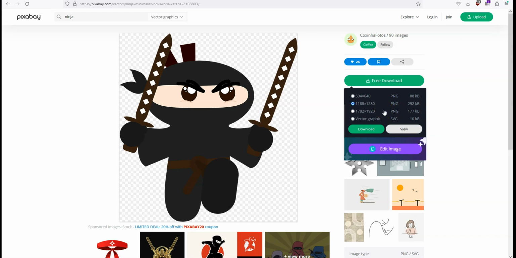However, there is a new option available to us, which is SVG. SVG are vector graphics. These are images that work best in programs like Adobe Animate or Adobe Illustrator, which really strive to work with vector images. So we could download this as an SVG graphic and it would behave very well in something like Animate.